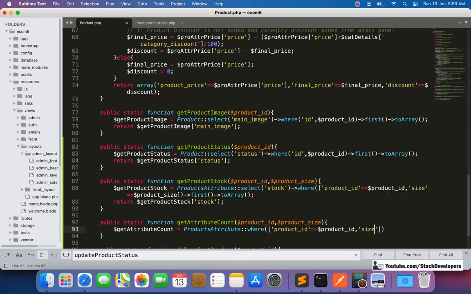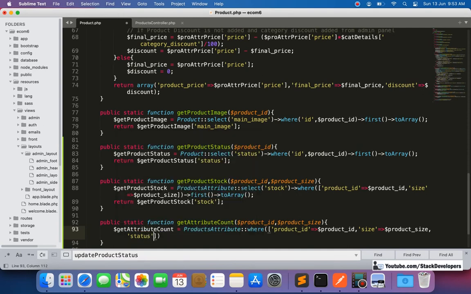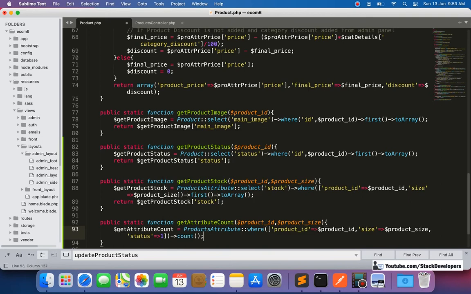Size, we are going to take this size, and after that one more thing we are going to check. We are going to check that the status of the attribute is one or not. See, along with the status we are checking whether the product attribute itself is there or not. Okay, so we are going to check for the count. First of all, I'm going to check for the count here. We are going to debug whether the correct count comes or not.